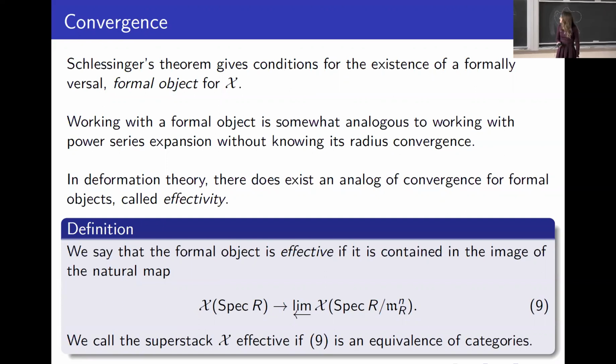Are Artinian rings enough? In this case, yeah, it's Artinian. Oh, it doesn't have to be actually. Bar in the previous slide over x. So when you go on to use Schlesinger's theorem, you have to use a deformation functor. And a deformation functor is a set valued functor. So you take your groupoid valued functor, and now consider instead its isomorphism classes. Now that's a set valued functor, and it's something you can use deformation theory on.